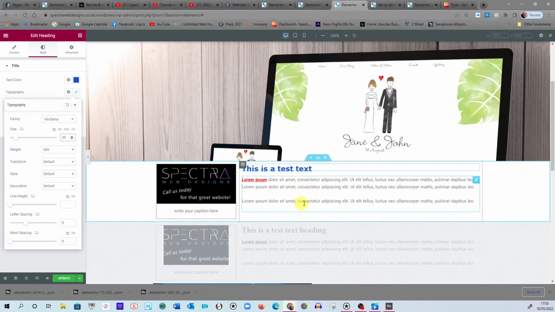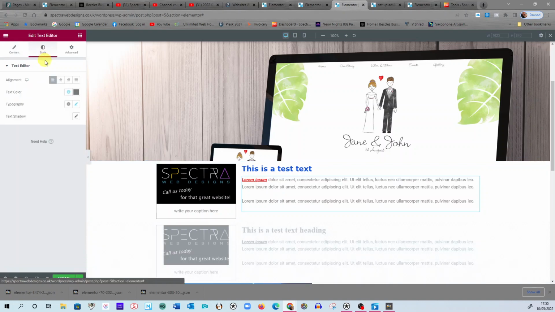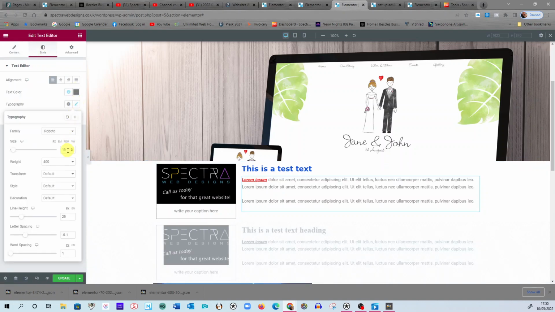Body text like this is 15 pixels. So if we just briefly click on here, sidetracked a little bit just to show you, 15, and then on a mobile, 15 for tablet and PC. And then if you did it on the mobile version, highlight it, because you can see this is for the desktop. If you change to tablet, that would then change for the tablet. You can click on it and go to either, but just do it in this format to keep it simple. So it's 16 for the mobile.